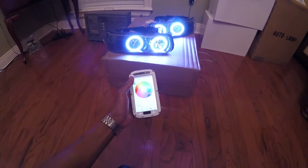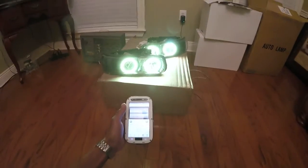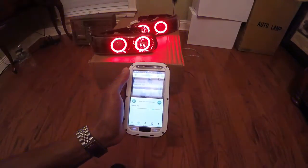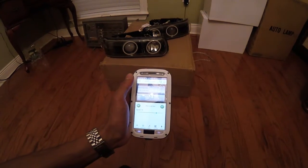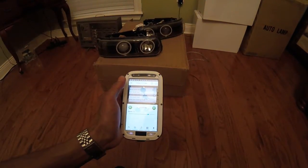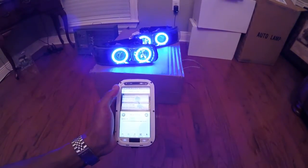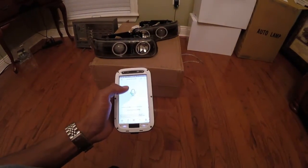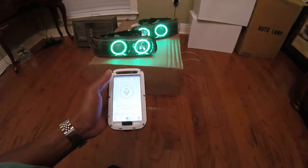Figure out why this keeps going in and out, but function. So, not bad. It's actually pretty quick. White strobe. Not bad. Yeah, okay, so I guess this one goes off the voice, so that's pretty cool. So you got some options on here.